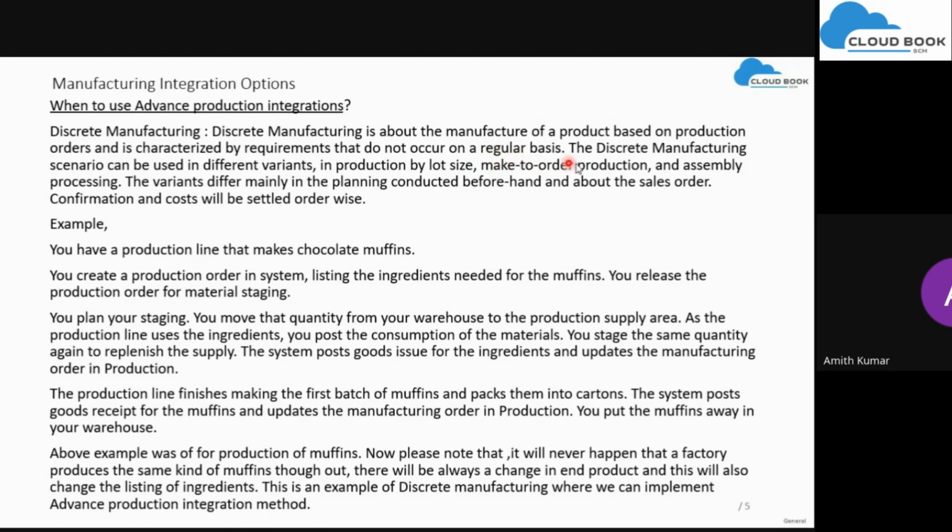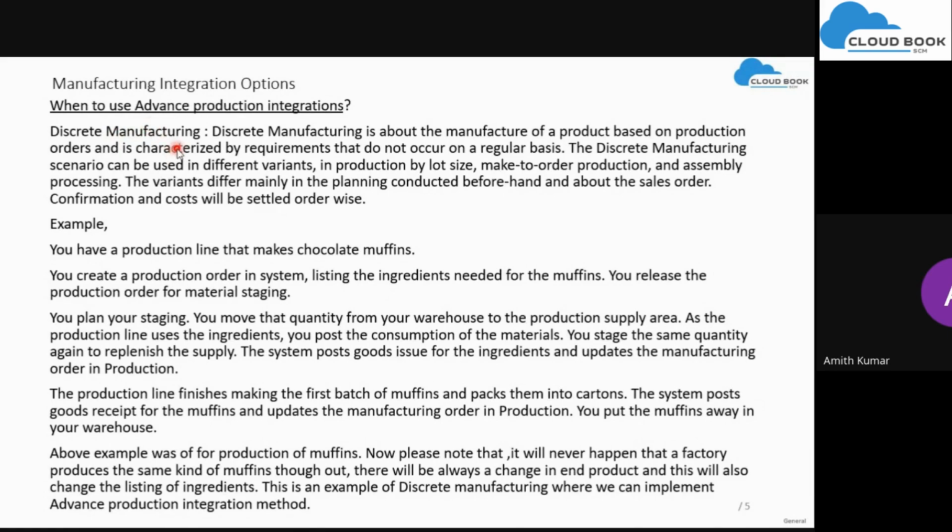Here it is also mentioned that the discrete manufacturing scenario can be used in different variants, depending on your lot size, especially the make to order scenarios, right? Depending on what order you are receiving, you will build your production lines. So if we have a make to order scenario, an industry where your finished goods are not fixed, in those kinds of industries I would recommend going with advanced production integration.